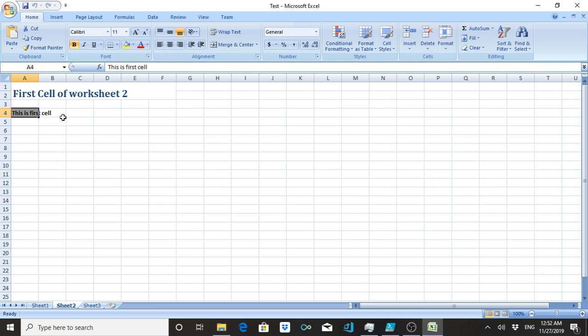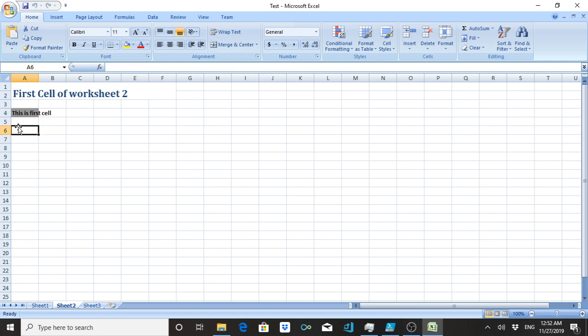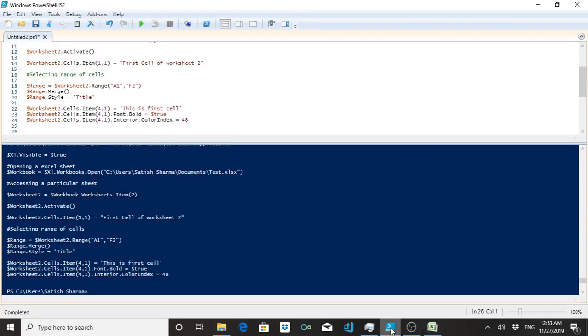Suppose you want to add a filter in the Excel sheet, then how can you do it? Let's select a range. This is very raw, so I am doing anything on any cell or on any row. Please bear with me. So let's select from A6 to E6 and then add filters here. For that we will first have to select.